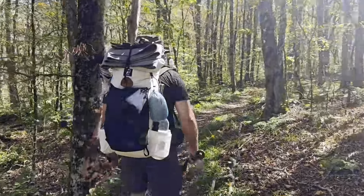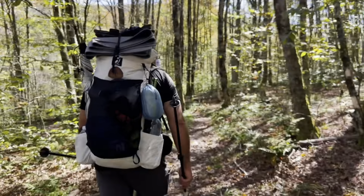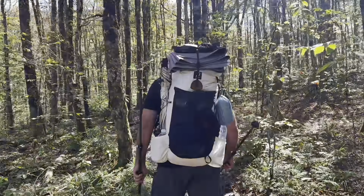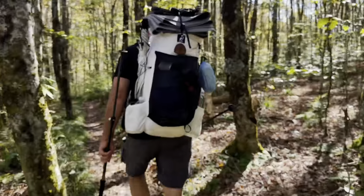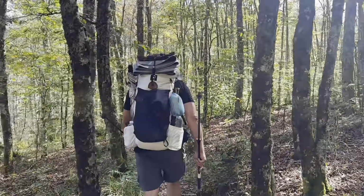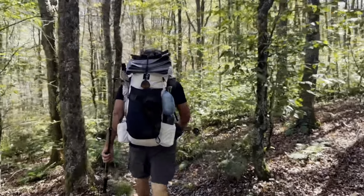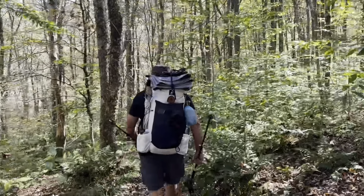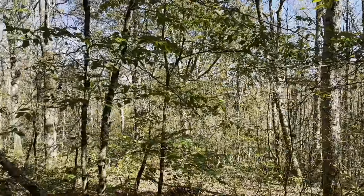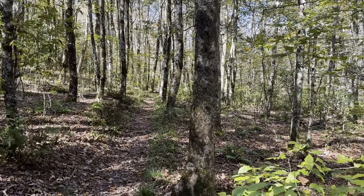So we're about 2 hours into our morning, and by the way, two miles. 2 miles. I gotta have Brent to keep me straight. Anyway, it's ups and stuff, but it's not long. It's nice walking right now, and we're just meandering through these pretty woods. That's where we came from. See you down the trail.